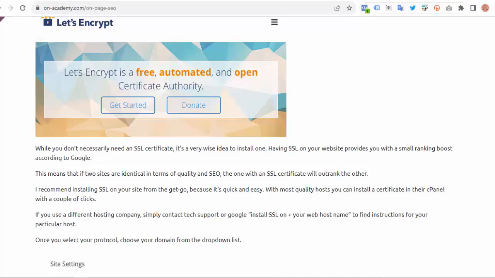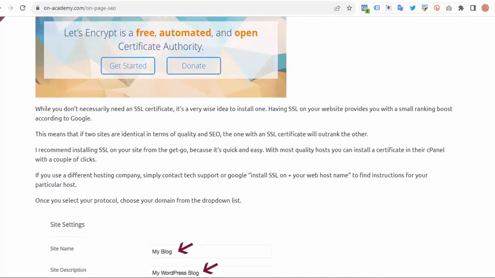Personally, I prefer URLs without www, but in terms of SEO it makes no difference whether you use www.mysite.com or mysite.com. I recently added SSL to many of my own sites, and I recommend you do the same.